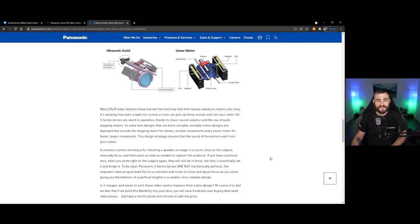So this doesn't mean that we are 100% mechanically parfocal. It means that we're able to use all of the information that we're gathering through the way the lens is focusing, the positioning of where that element is in relation to the focal length and the zoom range that you're at. And as you zoom, we're able to make the micro adjustments needed because of how accurate those linear motors are to still maintain your focus point as you zoom through the range.